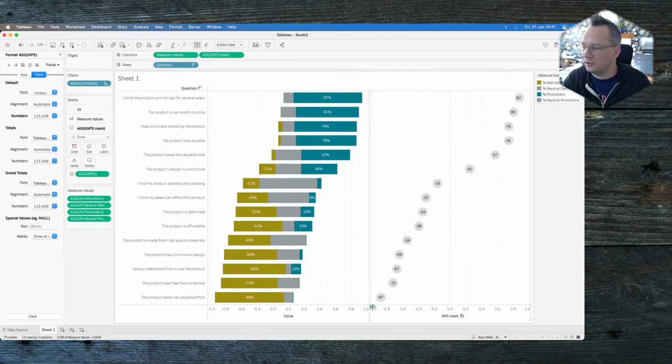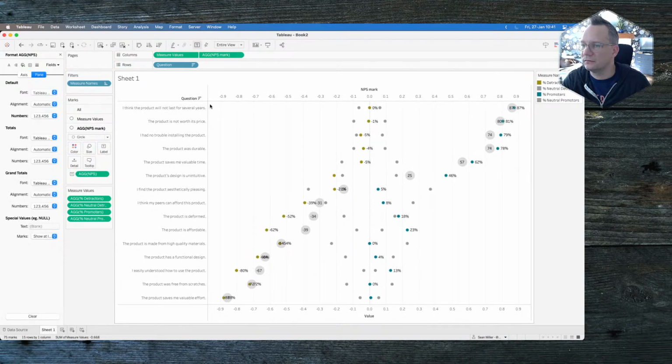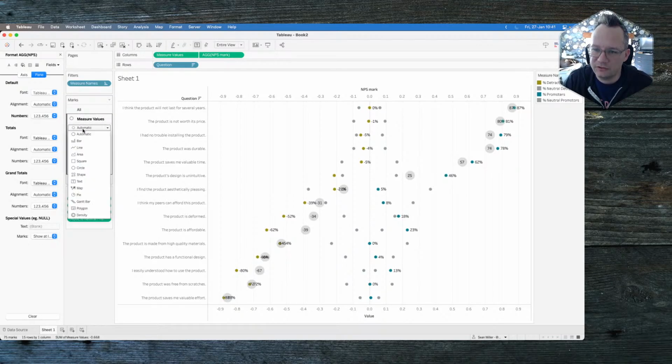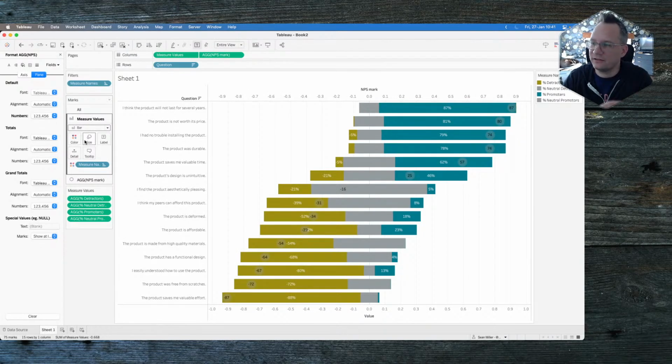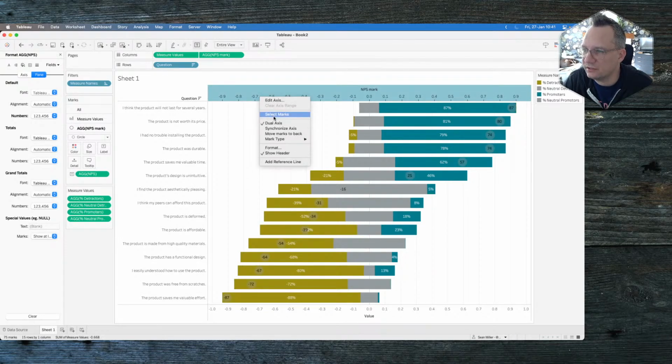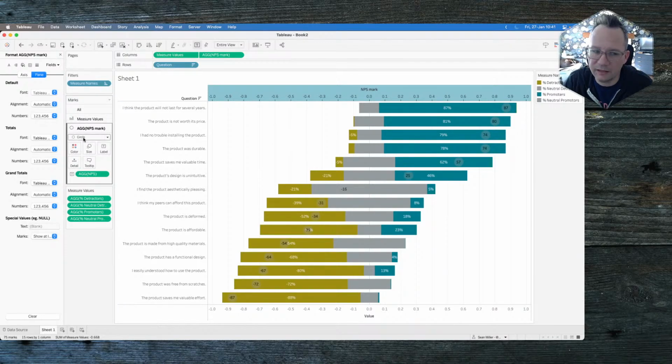So now I can go here, I can do that, and then Tableau's like, I don't know what kind of marks you want, so I think you all want circles, of course. Thanks, Tableau. No, measure values, I still want them as bars. I wish there was a way you could lock that. That would be cool. Okay, so now we just need to synchronize. And we'll do that.